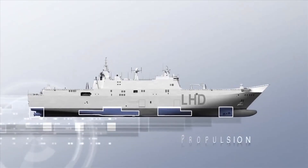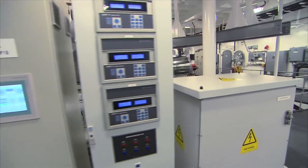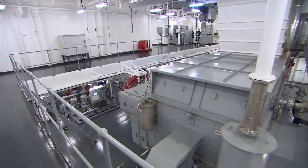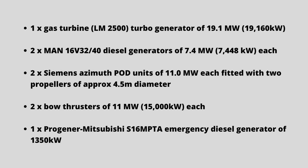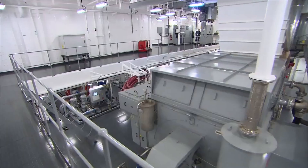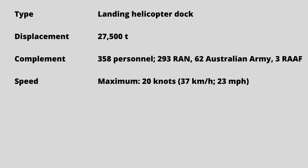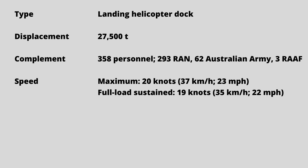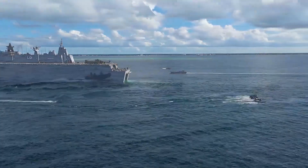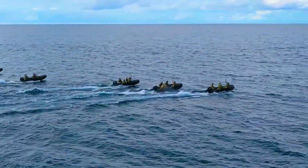Propulsion is provided by two 11-megawatt (15,000-horsepower) azimuth thrusters, each with an on-board electric motor driving two 15-foot diameter propellers. Electricity is provided by a combined diesel and gas system, with a single General Electric LM-2500 turbine producing 19,160 kilowatts (25,690 horsepower), supported by two Navantia MAN 16V32/40 diesel generators providing 7,448 kilowatts (9,988 horsepower). The vessels have a maximum speed of over 20 knots (37 km/h), an economical cruising speed of 15 knots (28 km/h), and a range of 9,000 nautical miles (17,000 kilometers). The LHDs can maintain full directional control while reversing at up to 8 knots (15 km/h).